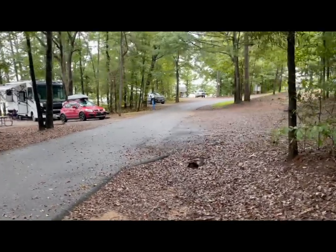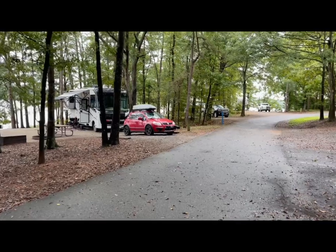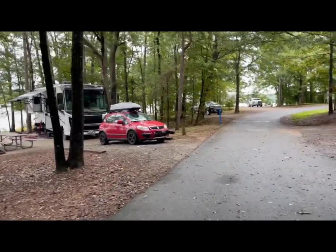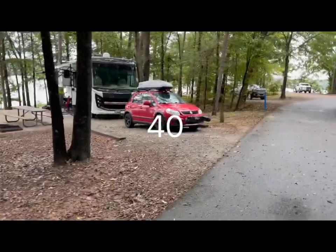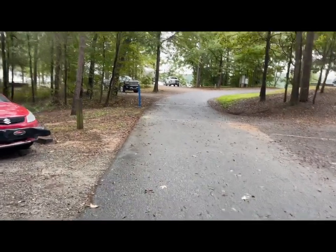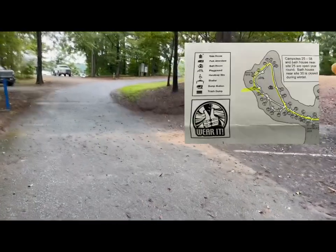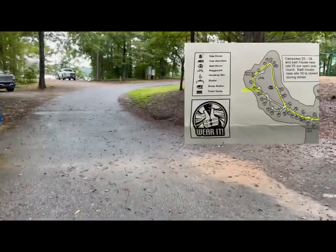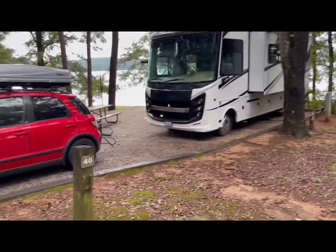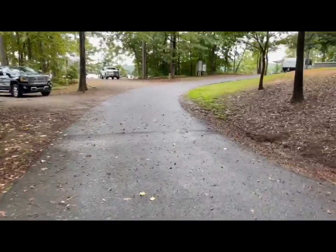These are all excellent. Our campsite here, after Janet has done a thorough tour, she believes this is the second best that's available or that you can get. The one that's best is over next to us. But this whole loop, if you go online and take a look, is running along the water, and we're in 40. 39 is her pick of the litter.